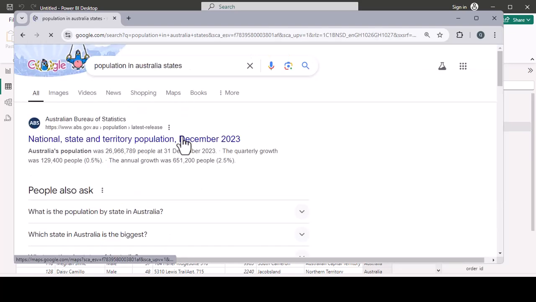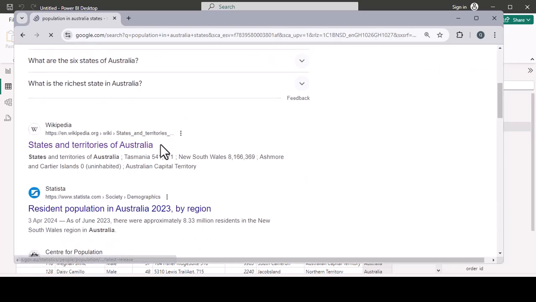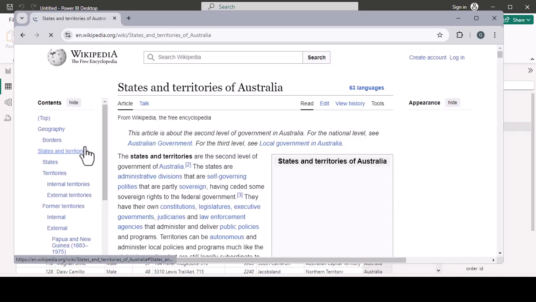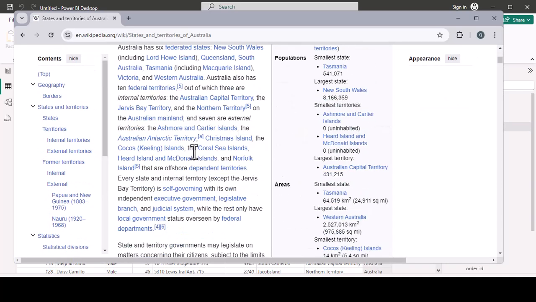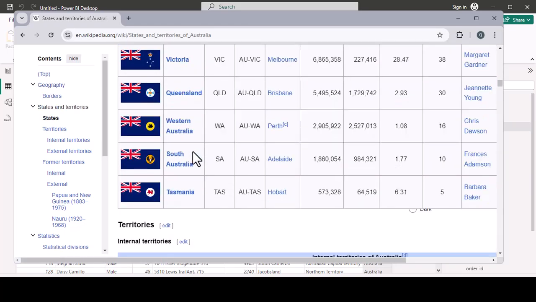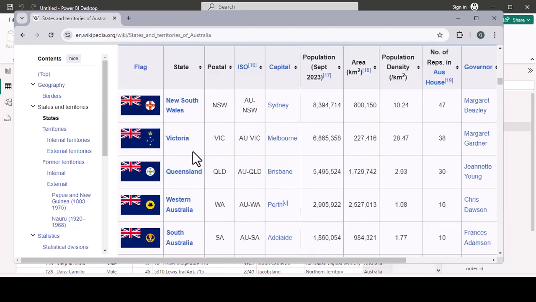Okay, so I'll scroll down to, let's say, Wikipedia. So I'll select Wikipedia. Okay, so I'll scroll down to check to see if I'll get what I'm looking for.